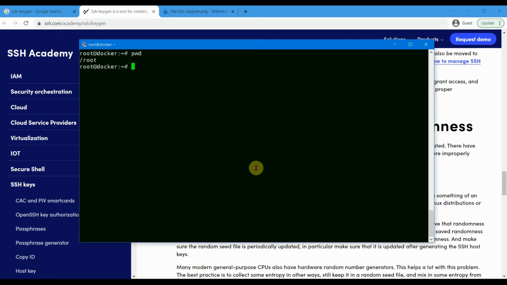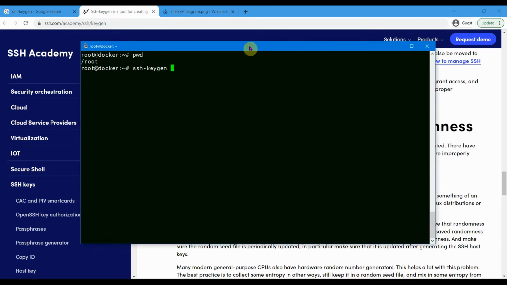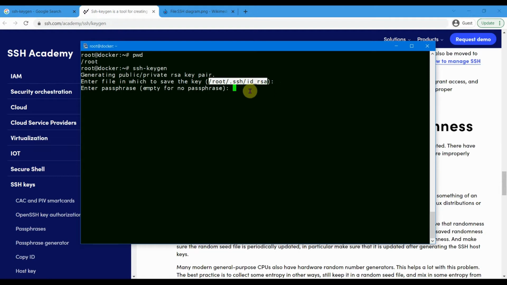Now this is my root login, and what I will do is run ssh-keygen. I'll just provide the single command ssh-keygen without any option, and let us see what it does. Okay, it is asking where to save this file. By default it goes to the home folder. This is a root login, so it goes to /root/.ssh/id_rsa, which is where you want to save your private key. Usually you save it in the home folder. So I'll just hit enter, which will save it in this path, .ssh/id_rsa.